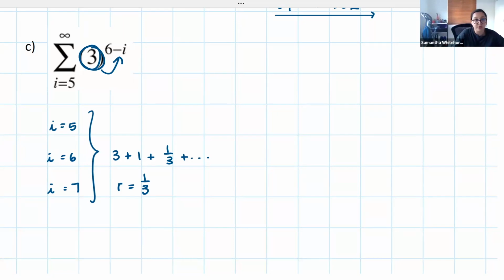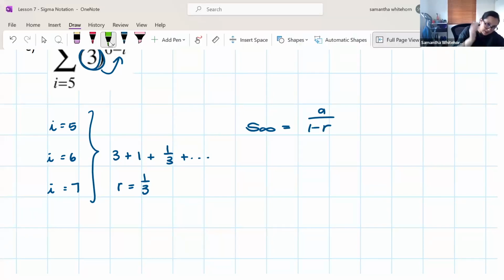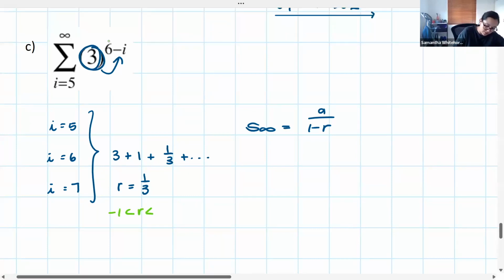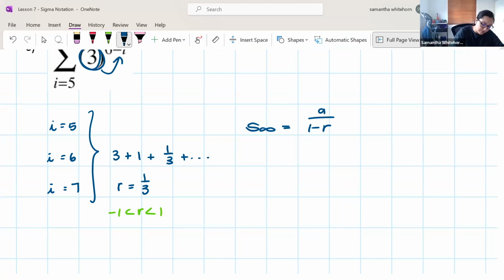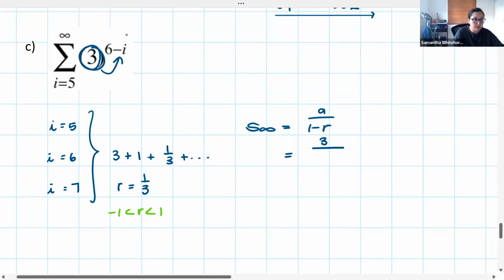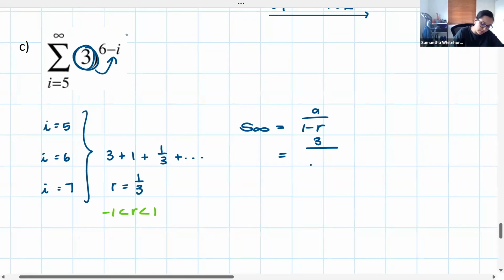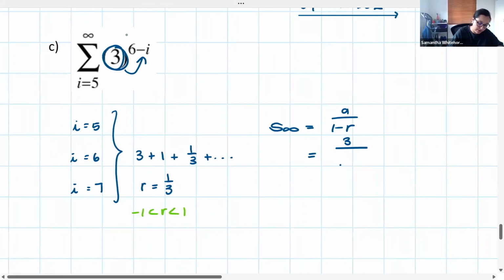But again, because you've got the terms, just double check. There's no harm in double checking. So we have all of this. Remember, your sum to infinity formula is A over 1 minus R. This R value, we always just like to make sure it does fall in the range that we know it should for a converging series. So that's sum to infinity converging on the value. And so now we sub in what we know. Your A value is 3, even though it's i equals 5, that is the first value we're adding. 1 minus R, so 1 minus a third.